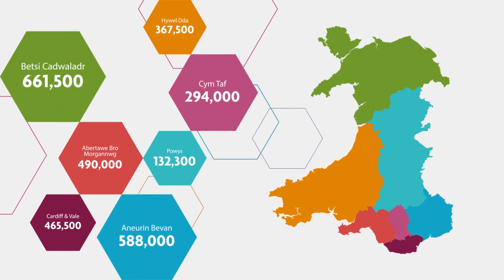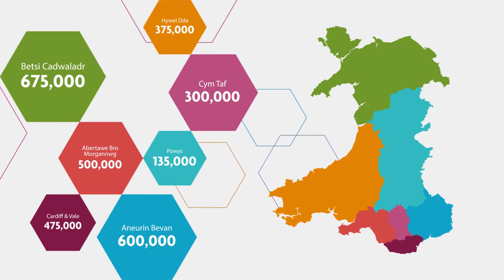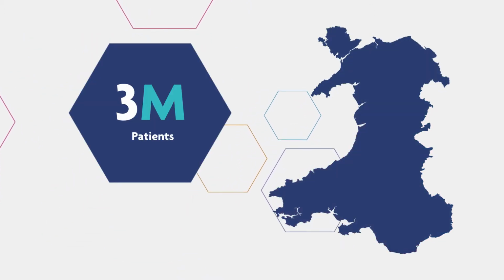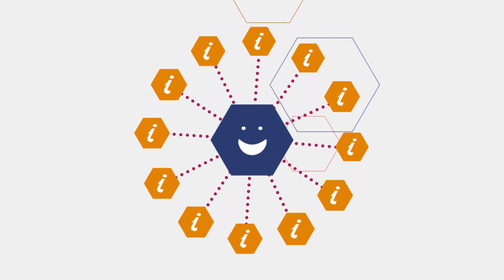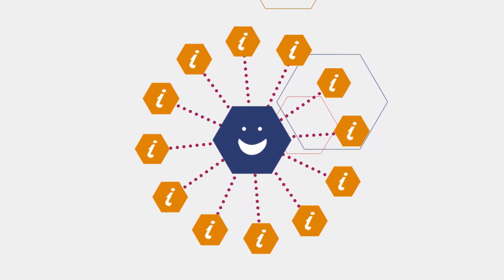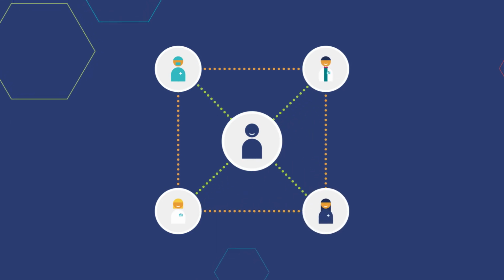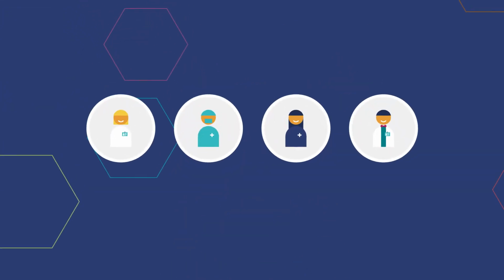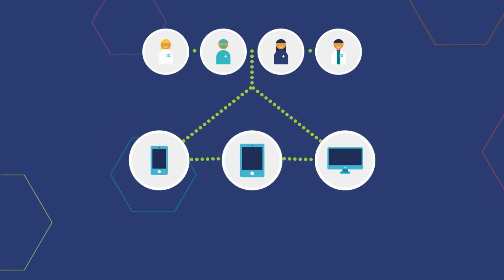At the NHS Wales Informatics Service, we are working with Welsh Government to do something about it for the 3 million people of Wales. We believe digital information used quickly and correctly enables care to have a more positive impact. We started by putting patients at the centre, with the aim of supporting excellent care and working with health professionals to provide the modern digital services they need to do their job.